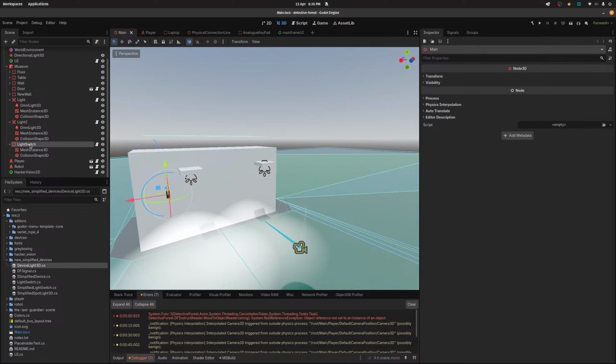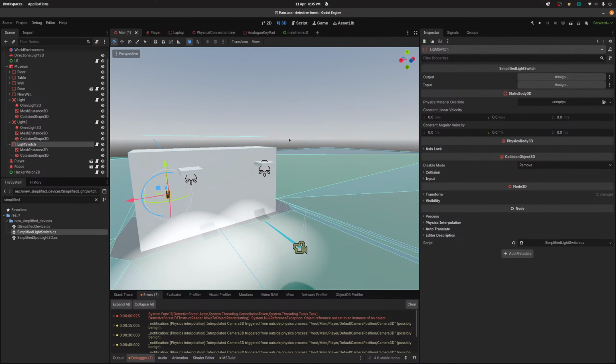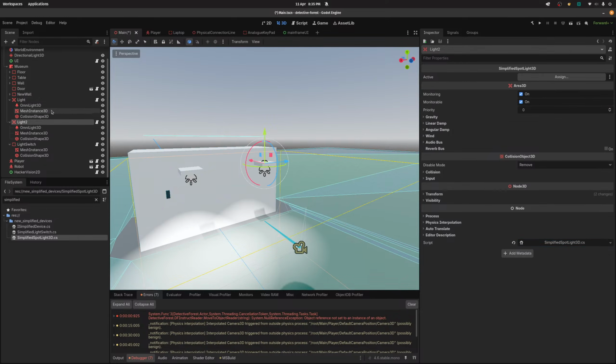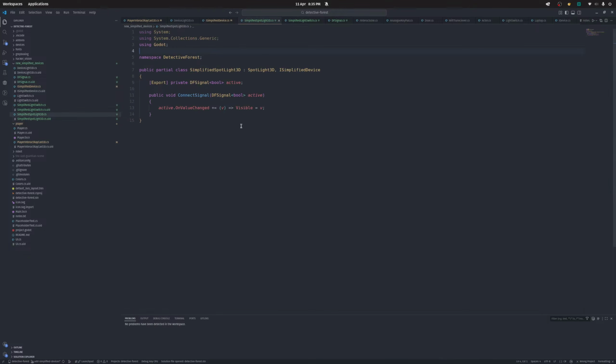Okay, now we want this to be simplified. Yeah, I mean, there's like a million simplified light switch. Okay, and now we want simplified spotlight. Simplified spotlight. Okay, cool. Now we can go simplified spotlight.